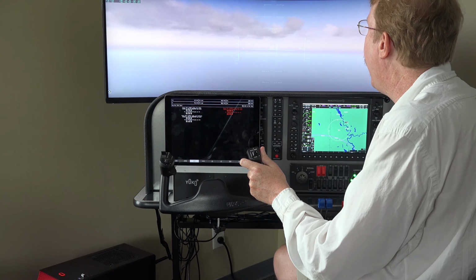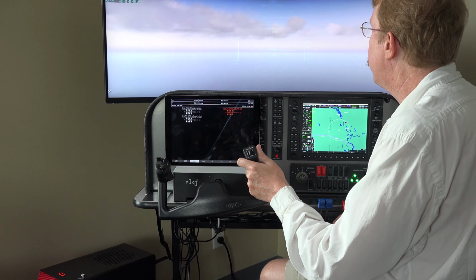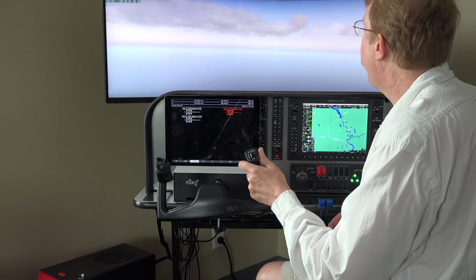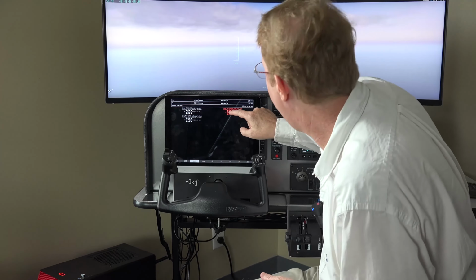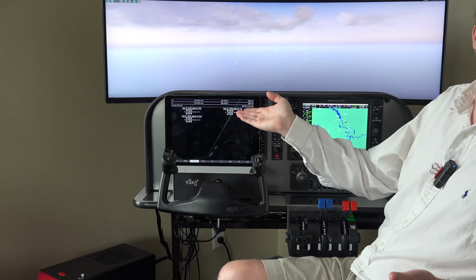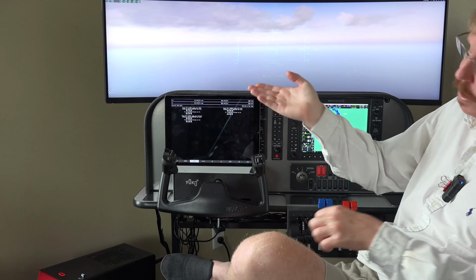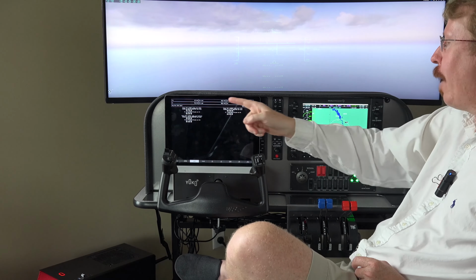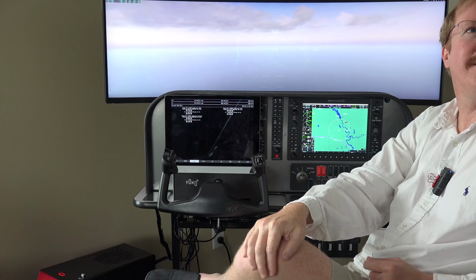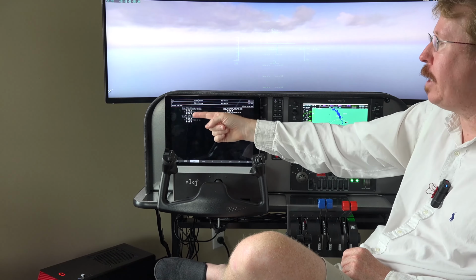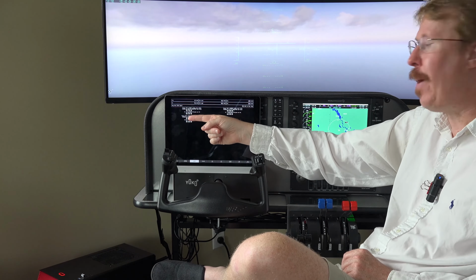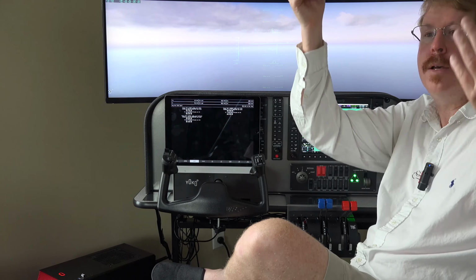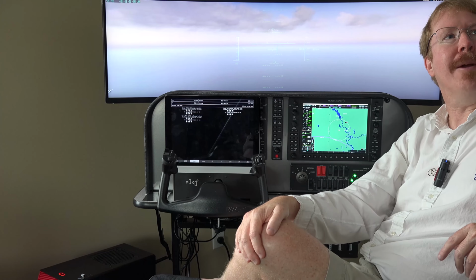Once we've done that, we'll have entered the 3 vertical speeds that Xavion needs to do your power off approaches. And then enter that, and there you go. Now you've set it up. That's it. That's how you set up the glides. We just entered our best glide, our worst glide, and our landing configuration glide. The approach then will be designed at halfway between the best and worst glide. And with the approach designed halfway between the best and worst glide, that's the widest possible margin for error.